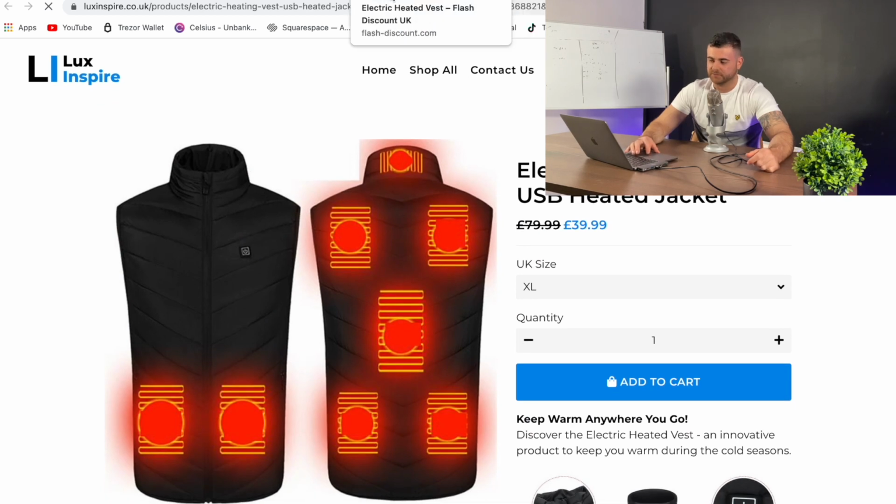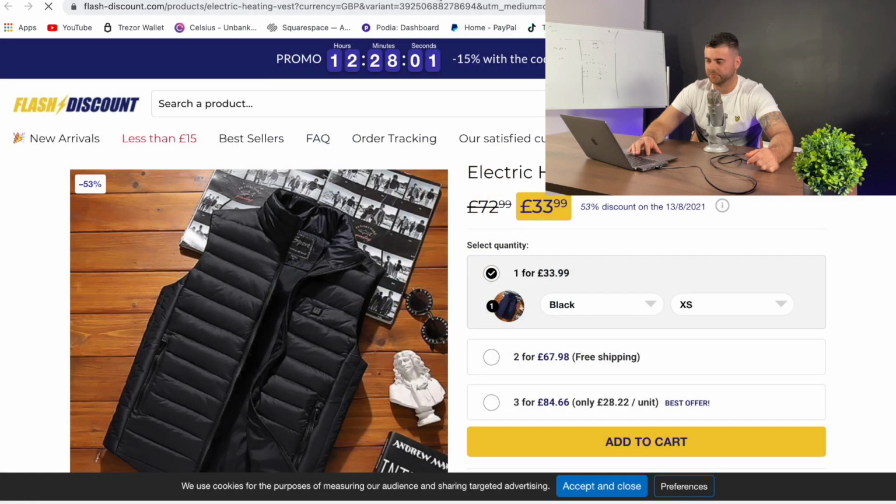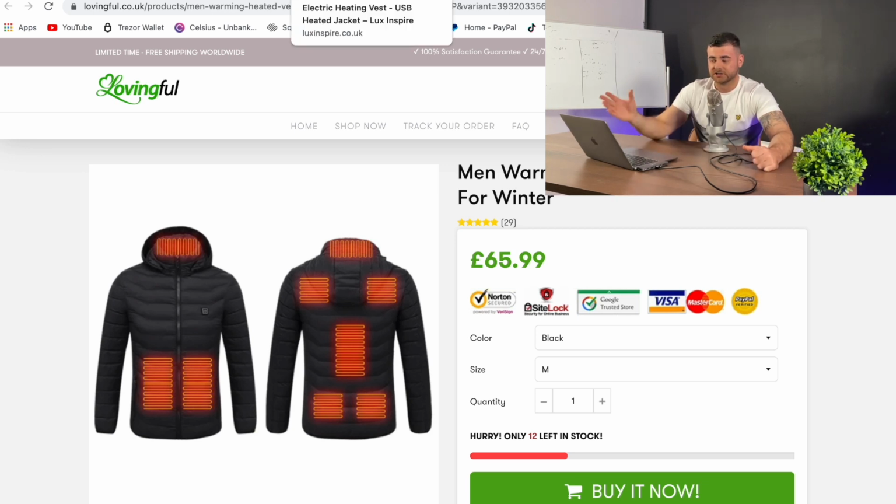Can we list this for at least 30? Yes, we can. There are people listing at 40, we've got some listing at 33, we've even got some guy listing at 65. So we could come in, super undercut people, and go for $29.99. We're ticking the minimum margin, but you might want to go in the medium as well, maybe 35 will work fine. Ticks all our boxes again. I love the product, it sells all year round. This is the perfect time to start listing this.